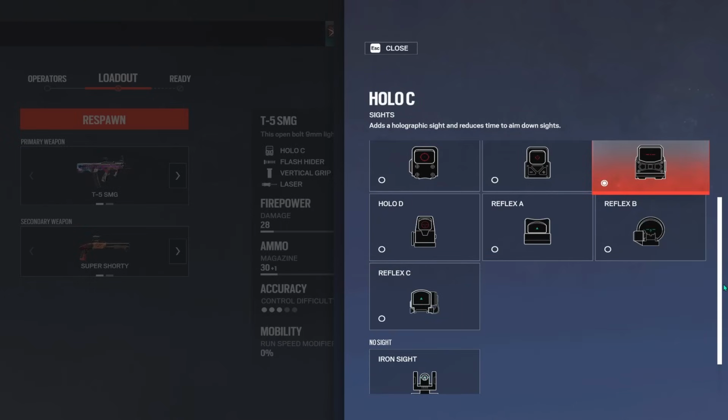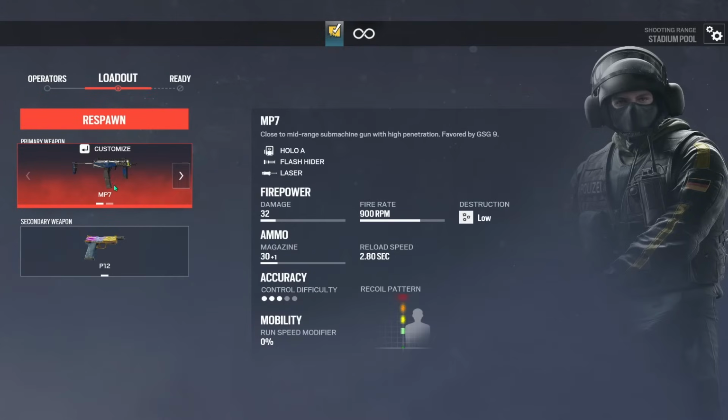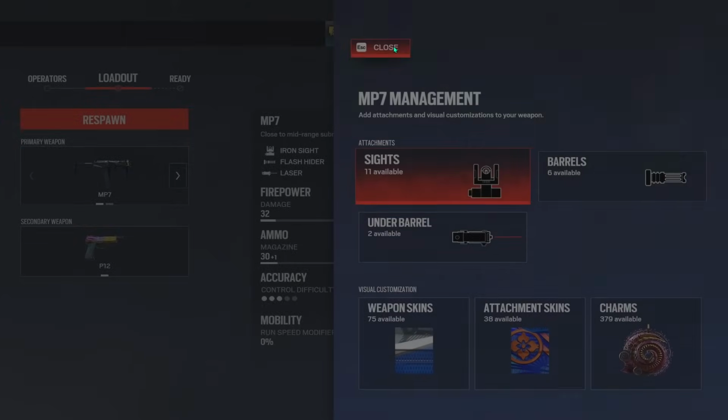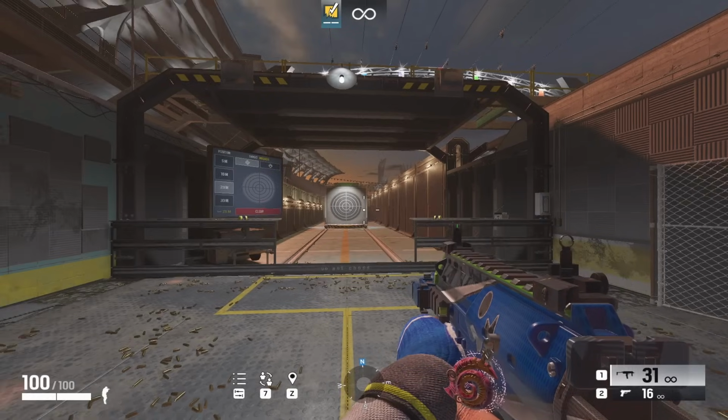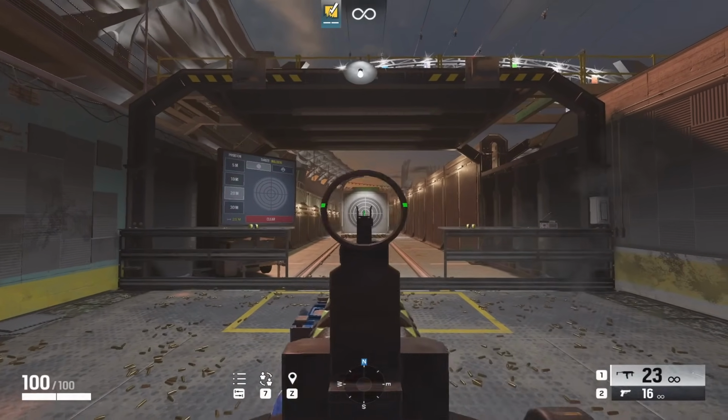And last of all, we have Iron Sight. What guns you should use Iron Sight? Some of the guns have actually very nice Iron Sight like Bandit. Not only you get faster ADS time, but also it looks good. I mean, it's not blocking your line of sight and you can still see the enemy and get the kill.